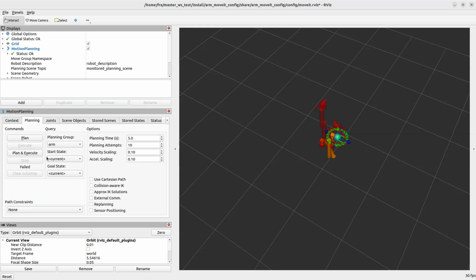Okay, and this is a critical part that a lot of novices in ROS2 and MoveIt2 are facing.